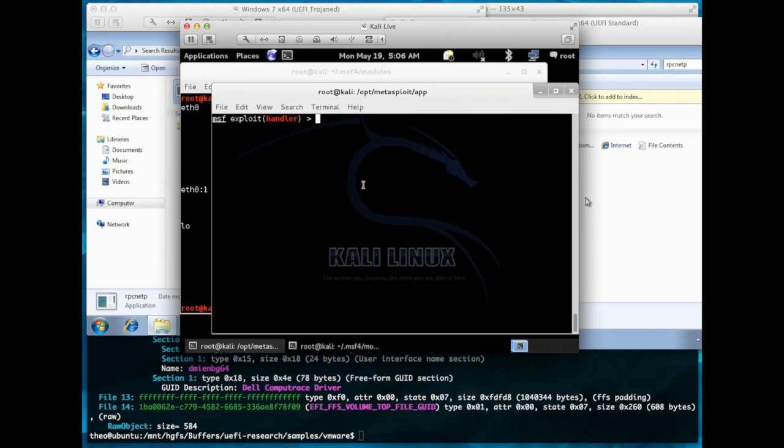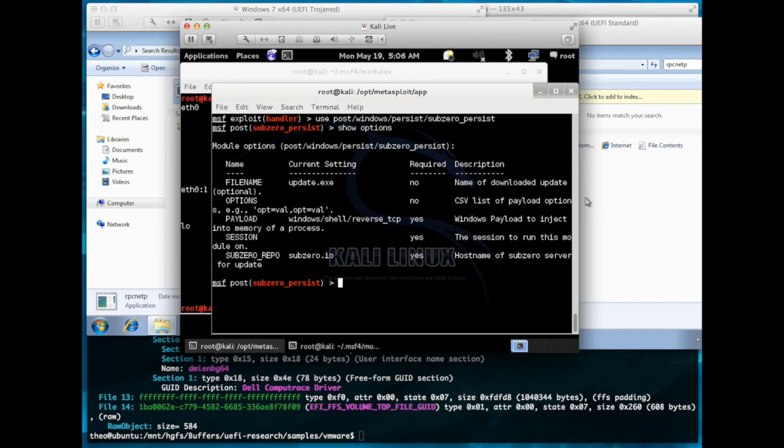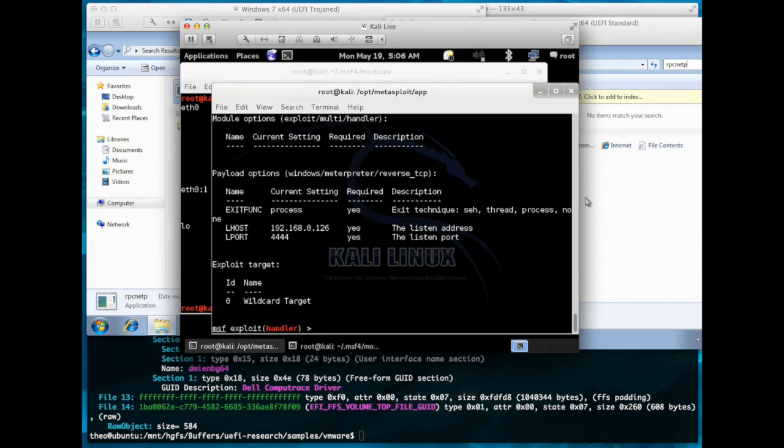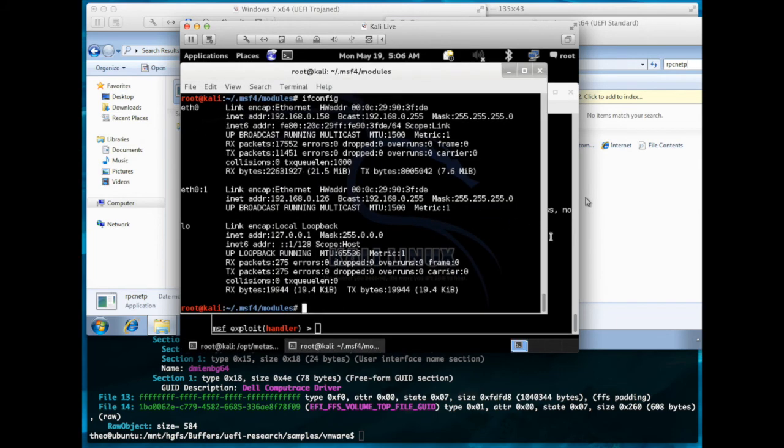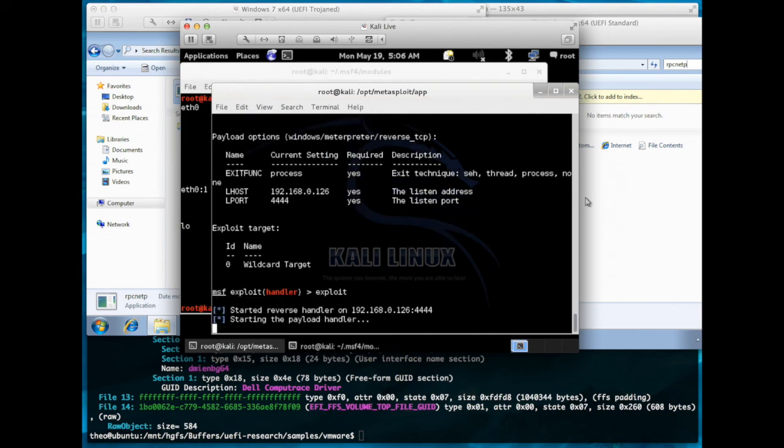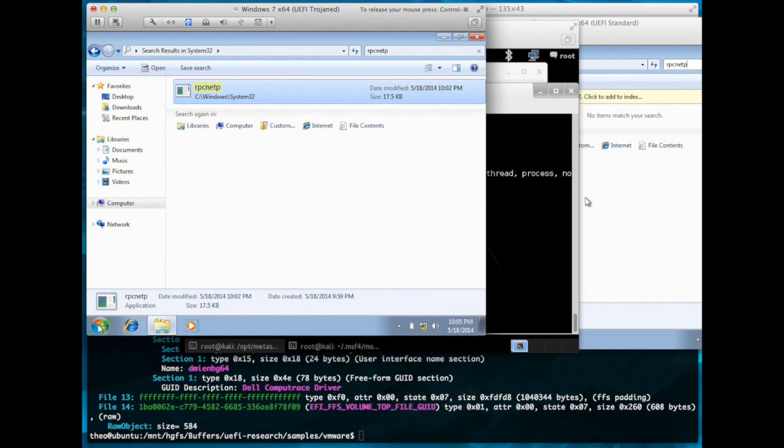I have Metasploit running already, and I'll show you what that Sub-Zero persist module looks like. It's a post-exploitation module, so you have to imagine you're already root on the system, and now you want to inject a payload into UEFI. So you go out and grab an update for that system using Sub-Zero and specify a payload from Metasploit with some options, generate that, run it on the system. Then later, I'm going to start up a default handler here with an IP and port. Assume that I already have generated that UEFI Trojan ROM for the VM that's running in the Trojan VMX.